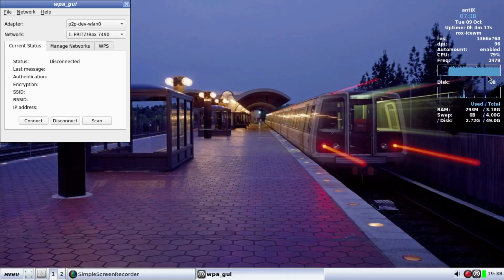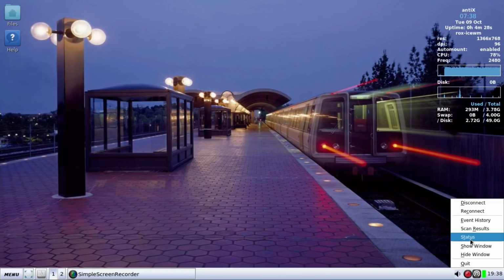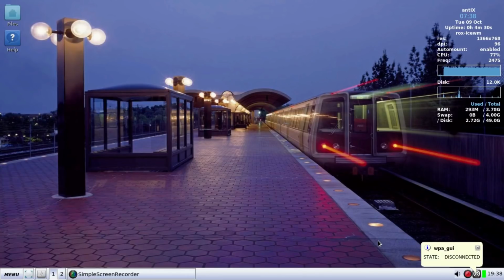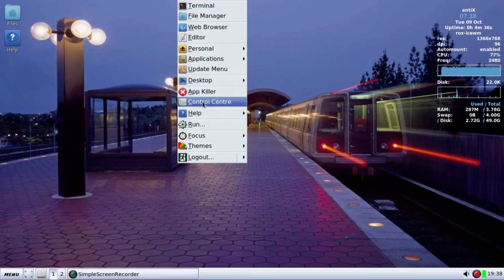I'll know when I'm connected because it'll be showing up on this conky. Always does. So status will be disconnected for sure. Status disconnected. Let's quit that. Let's go to control panel again.